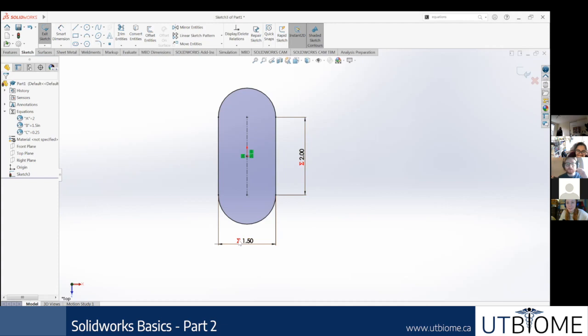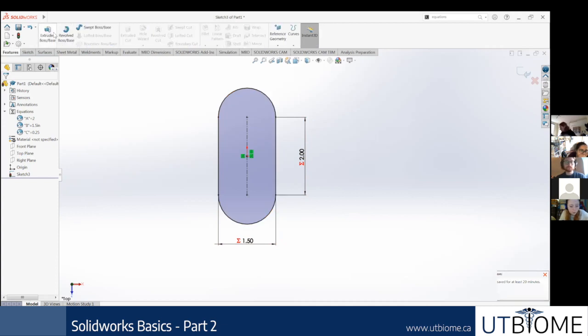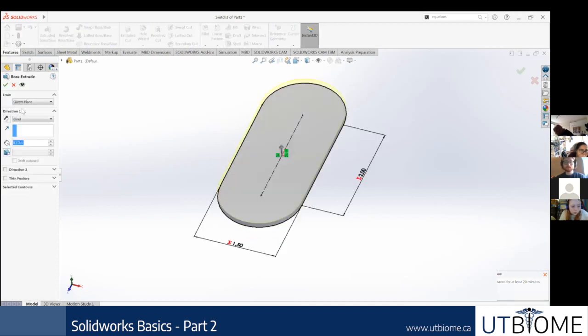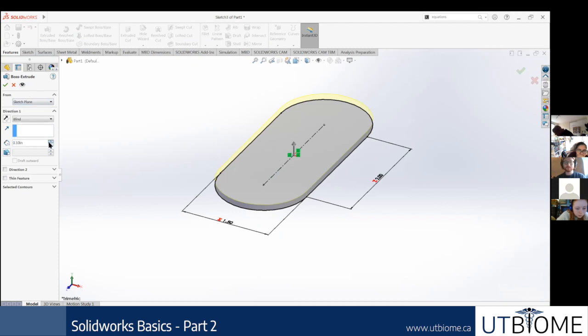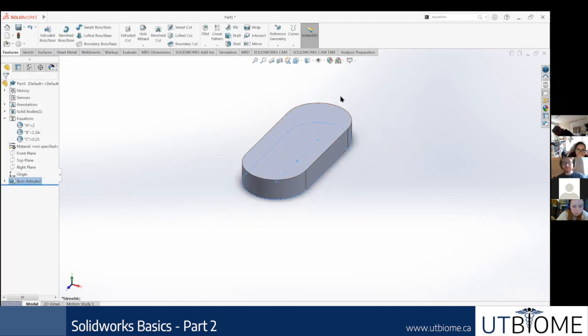So now we've got the sigma in both places. I'm going to show you why we want the sigma now, and then I'm going to go back and delete all this and do it once again, so that you get some extra experience knowing that you have to type in an equal sign. Okay, now that I've designed this, I'm just going to extrude it. This is not what we're doing. I'm just showing you something very visual, which is going to be quite helpful.